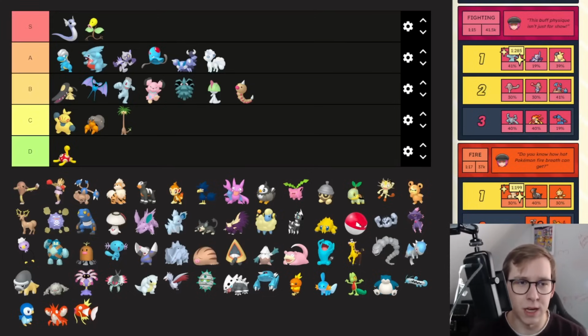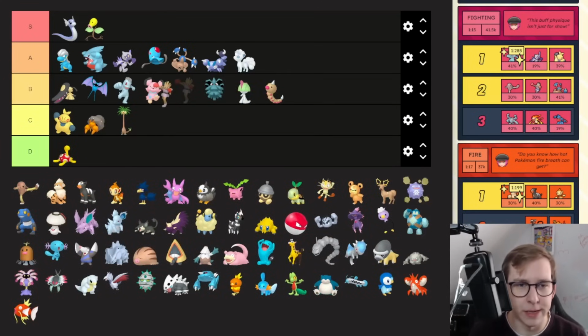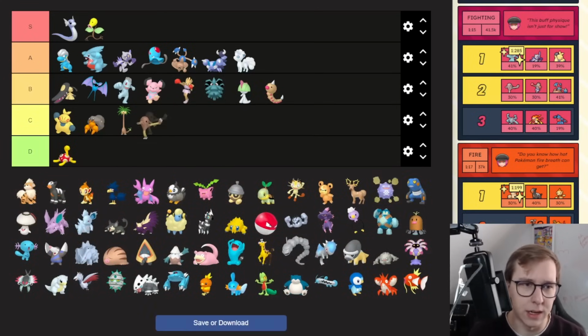And now we're going to have the Hitmons, which is kind of funny because we can rank them pretty easily. We're going to have Hitmontop in the A tier, which has cool access now to Triple Axel, which really pushed this Pokemon a little bit higher. We're going to have Hitmonchan here in the B tier, which has some potential as well. And then we're going to have Hitmonlee in the C tier.